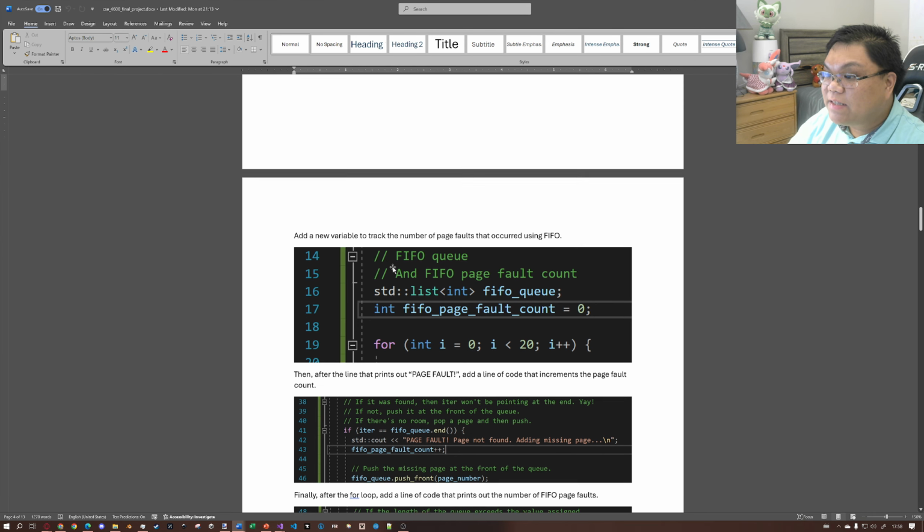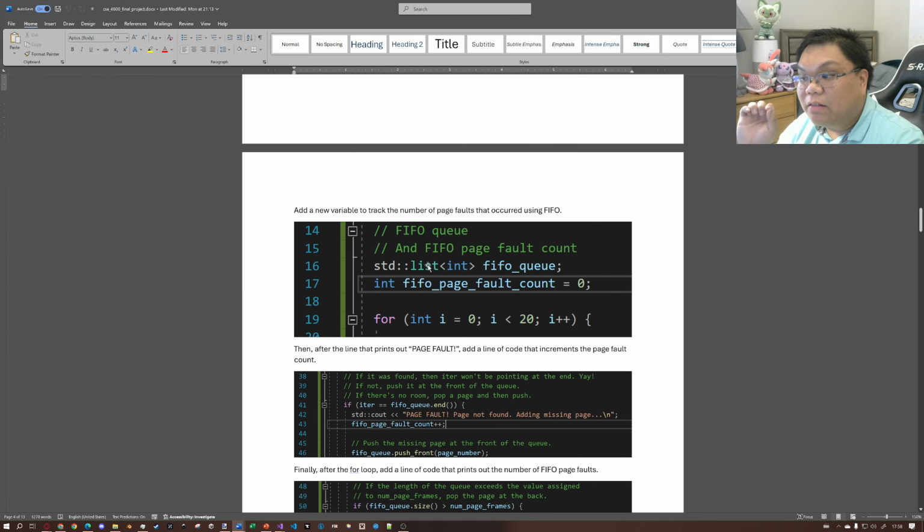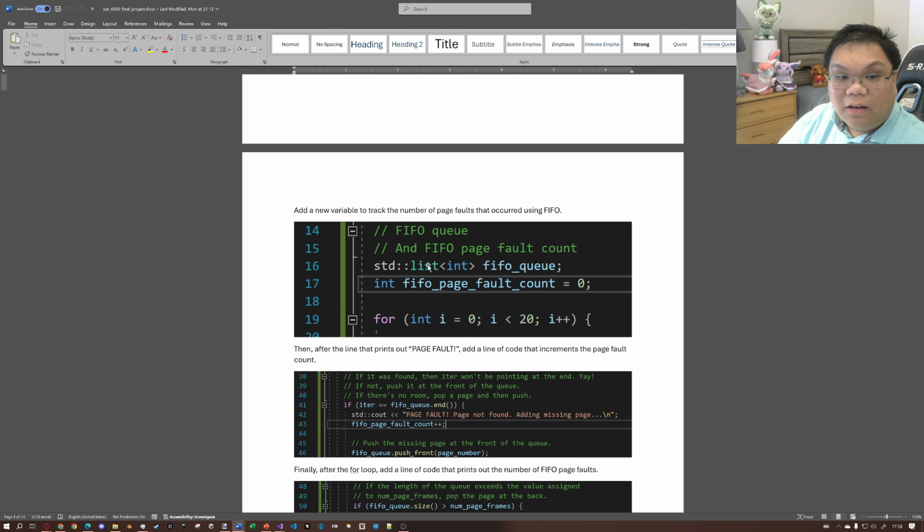Because the next thing we're going to do is create a list of integers, an integer list that's going to be used for our FIFO queue.